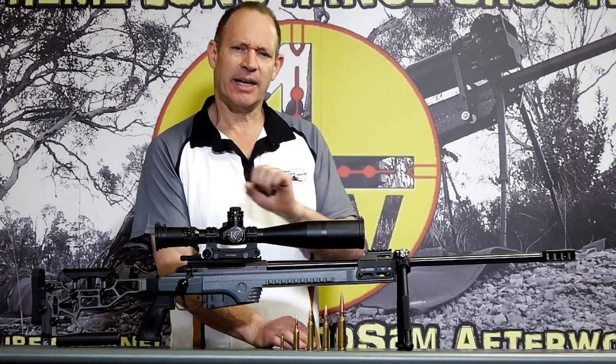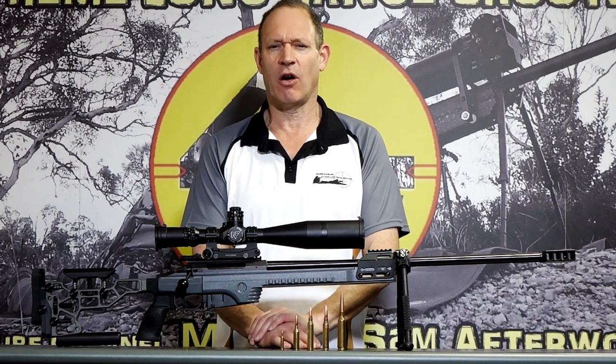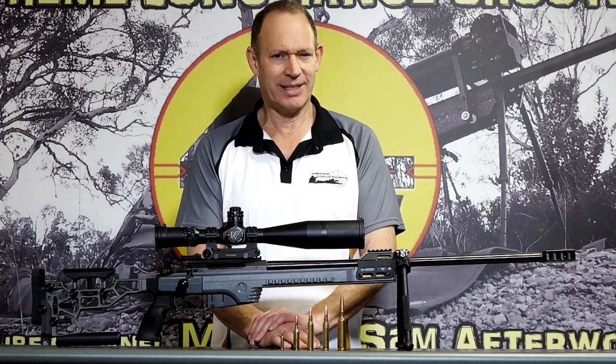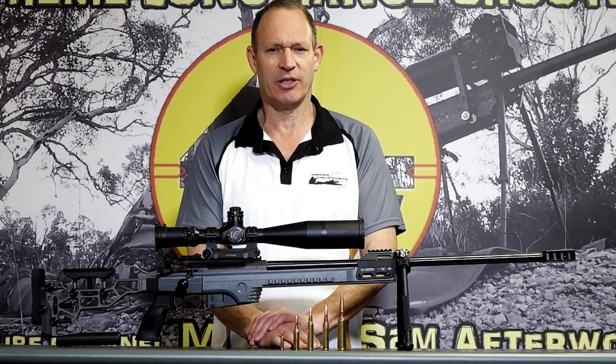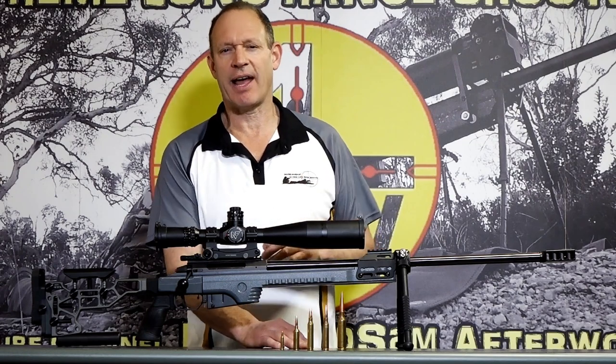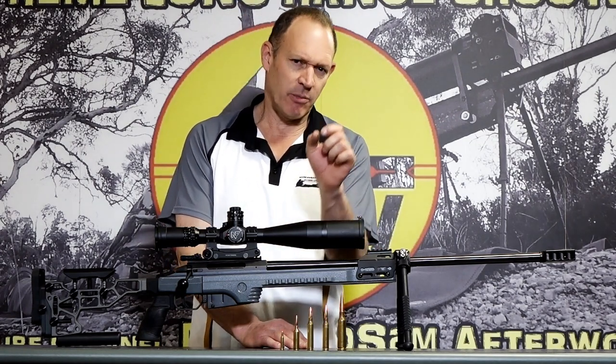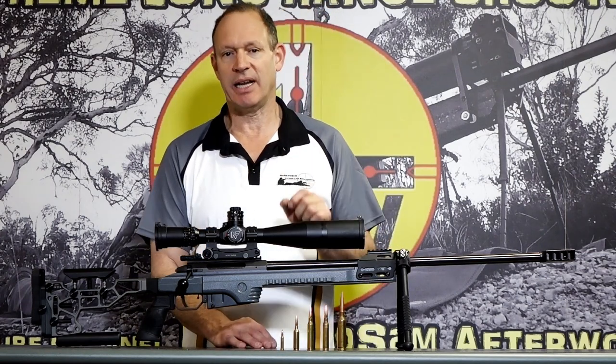What it meant was, and there is actually a sound logic to this, the projectile breaking into those lands, into your rifling, there's actually quite a bit of pressure there. If you've ever tried to knock a projectile through, you'll realize they're getting really forced. They use that explosion. There's a lot of energy going on there. But there's two things going on with that energy. It's not just forcing down there, it's also gaining speed. So the more jump you give the projectile before it hits the lands, the more speed it gets.